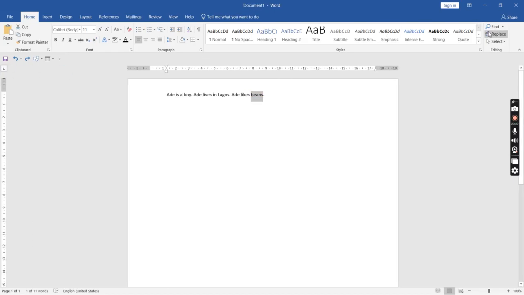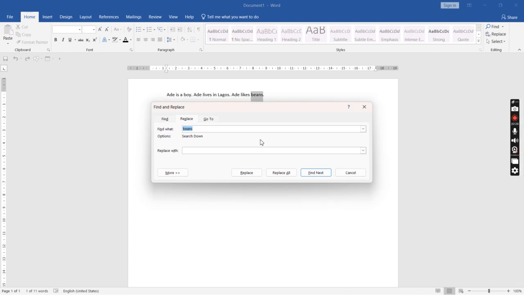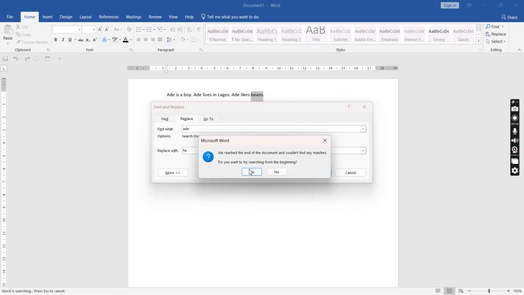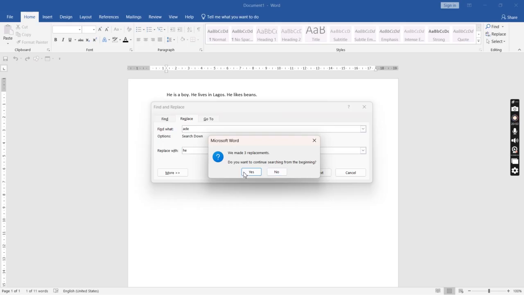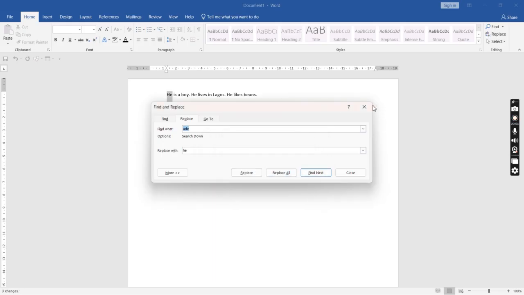Now the replace is used for the Ade that I have typed many times. If I want to replace it with E, I can just type Ade here and then I'll replace with E and I'll click find next. Once it has found it, okay, I'll just replace all. 2 replacements.